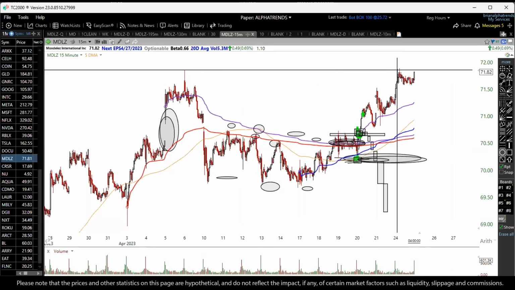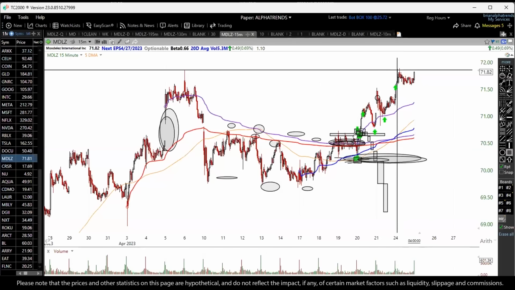As it rallies up on this day, what did I do? I immediately set my stop under there. That's the most recent relevant higher low. As it broke this high, my stop goes under here. That's the most recent relevant higher low. So I'm using the definition of trend because I'm a trend trader. If it breaks below that higher low and I'm still holding it, I'm not a trend trader. I'm an ego trader. I'm saying I'm right here, not the market.